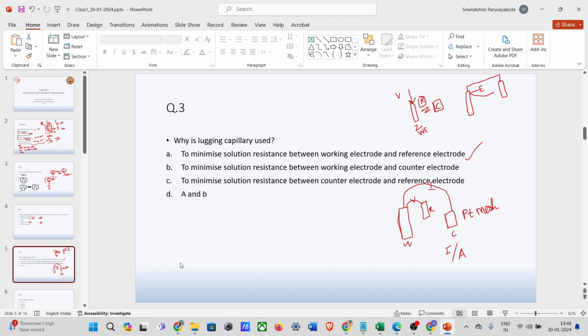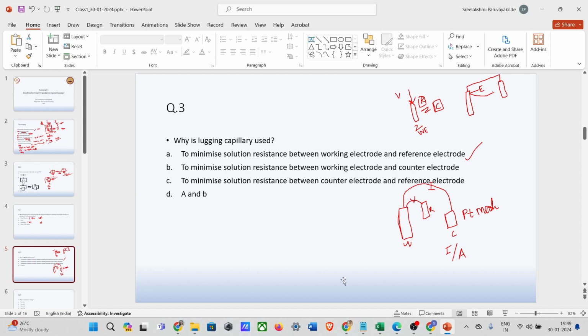Area is sufficient in the sense that if you are using a working electrode of 1 cross 1, you can go for a slightly larger area, something like 2 cross 1. Basically, it should be a little larger area. The working electrode is fixed by you; you know what its area will be, right? But how do we know whether that platinum mesh is supporting it or not, and how much we have to use?